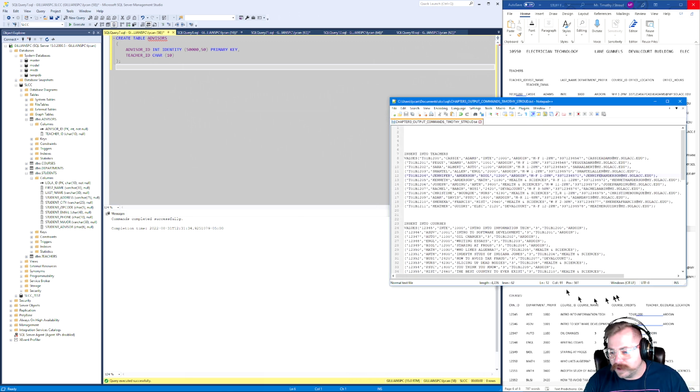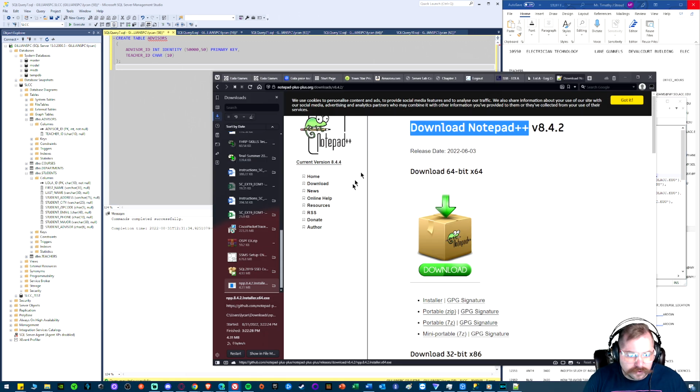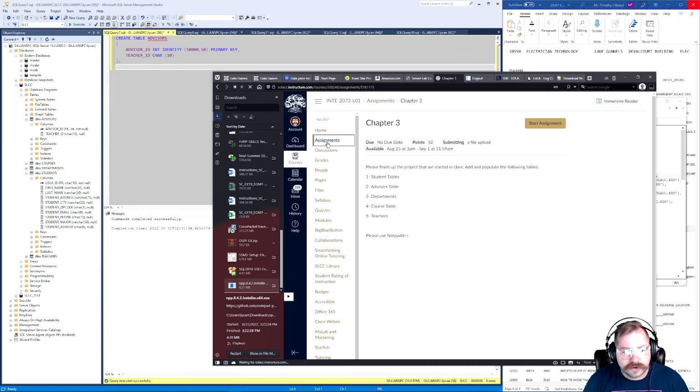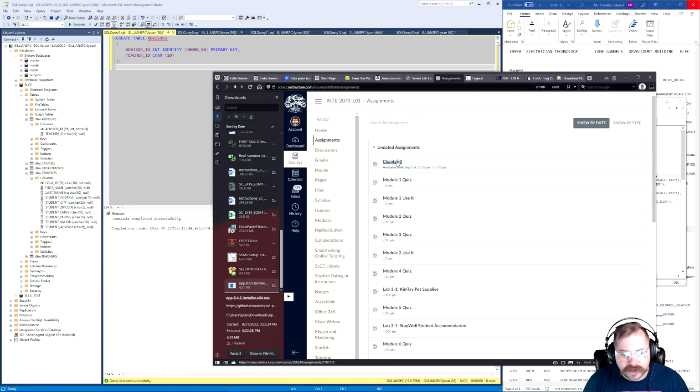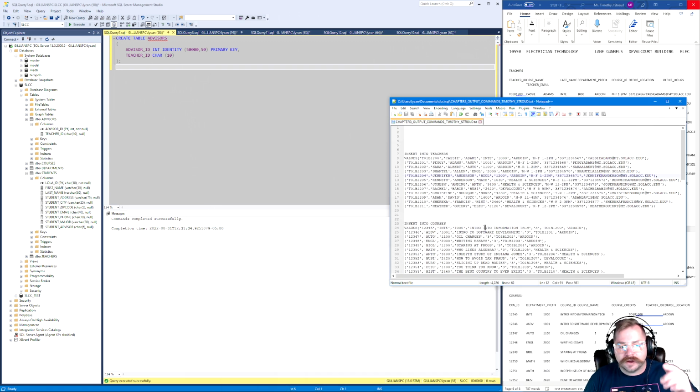Save it. Okay, and then that's what we have to upload. You come here and go to assignments, and you see Chapter 3 and upload it there. So that's what I'm going to do next. I'm going to finish copying everything that I've done into Notepad++, save it, and that's it.